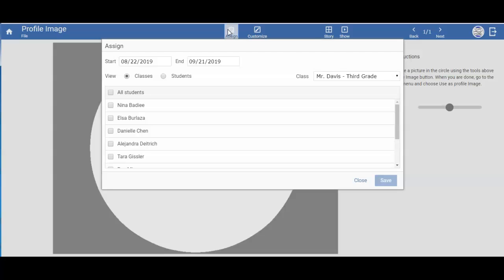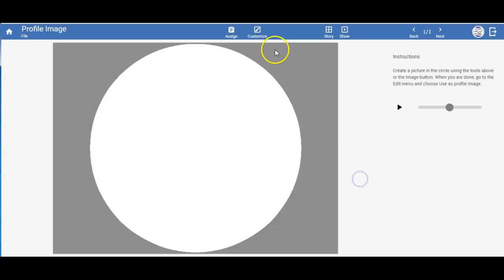So if you want the 4th, 5th, 3rd, 2nd, and 1st graders and kindergartners to do this as the tech teacher, you would have to assign it a whole lot of times. And even if you go as students, which you could do per grade level, that is still extremely cumbersome. If I'm just a classroom teacher, go ahead and assign it. It's really easy. However, in this case, I'm actually going to press customize.